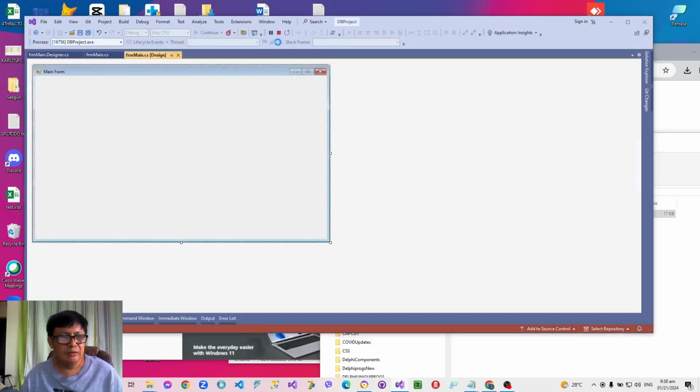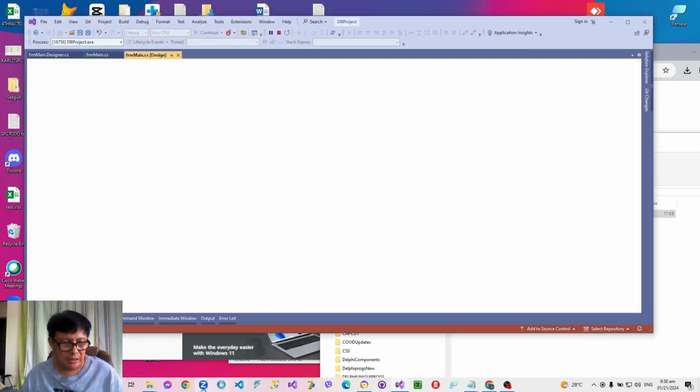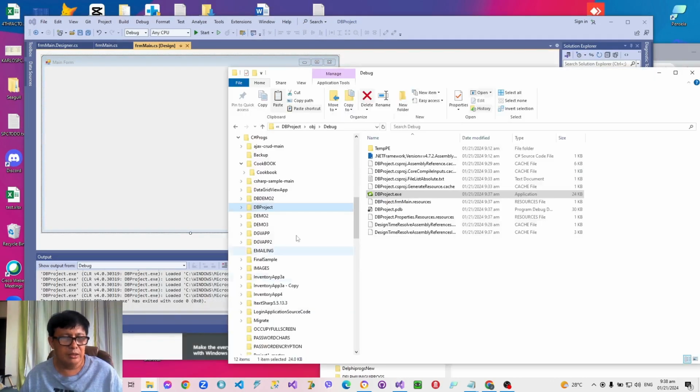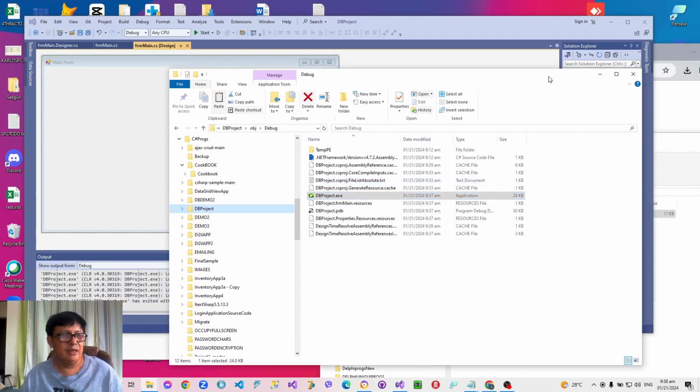When we run, the project is recreated, and then when we go to debug, now our project has an icon. So I'm going to place the free icons PNG link in the description down below.